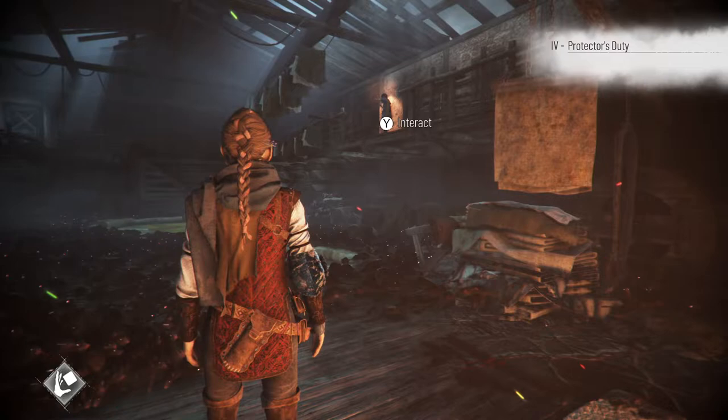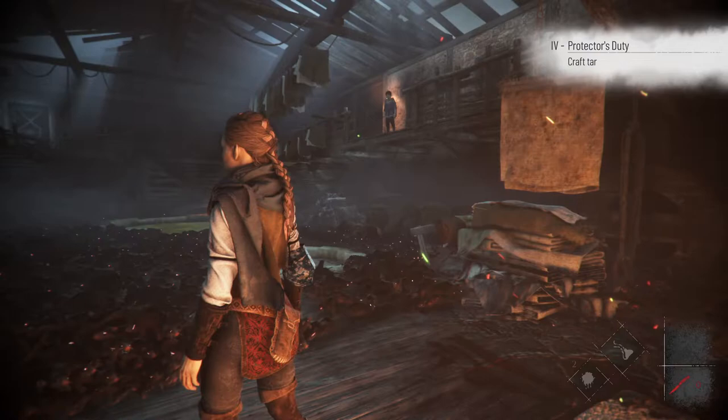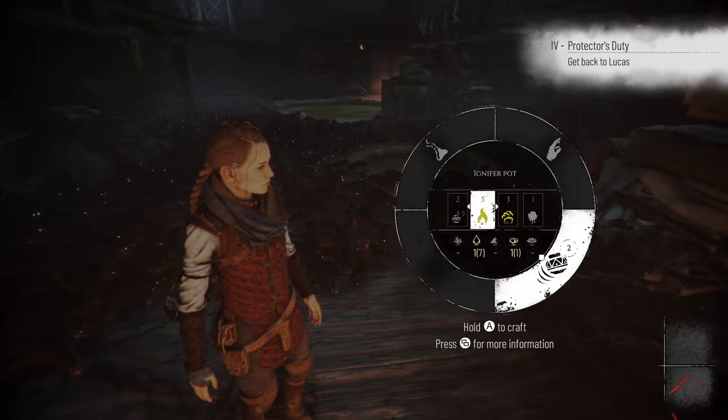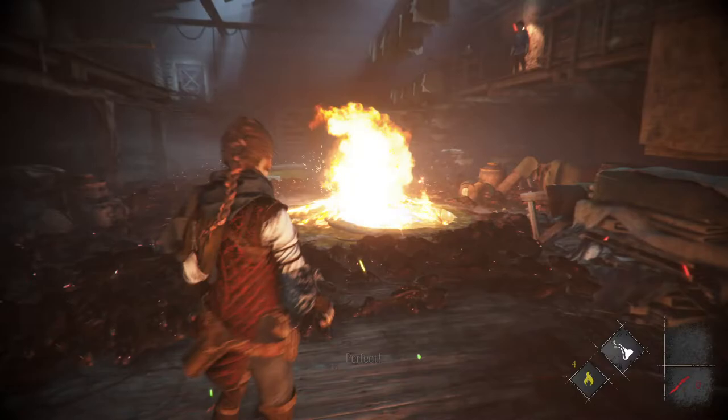You can now craft tar. Mix them. Perfect. Now throw a pot of tar between those two big basins. Here we go. Please work. Let's see what our tar's worth. Perfect. Yes. That last pool there is already full of tar.